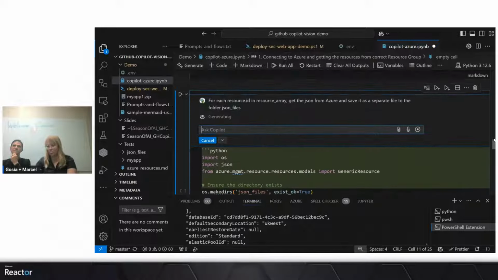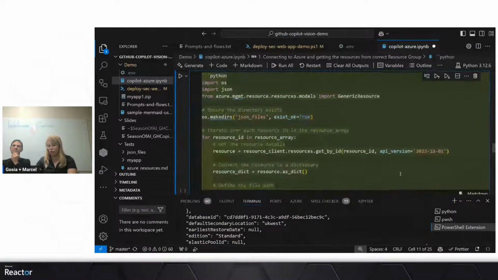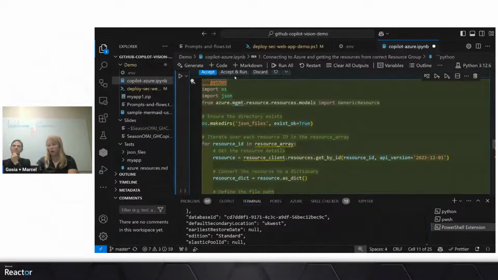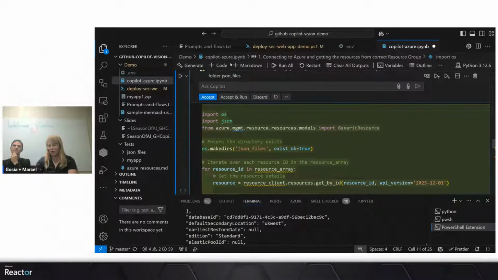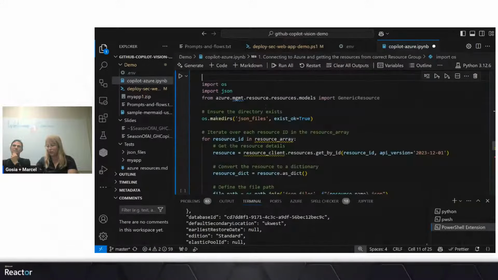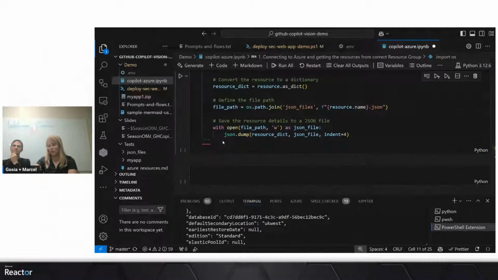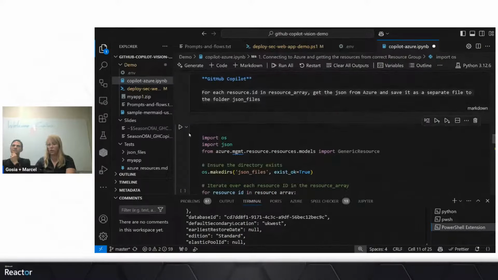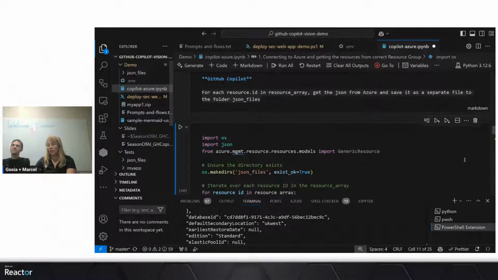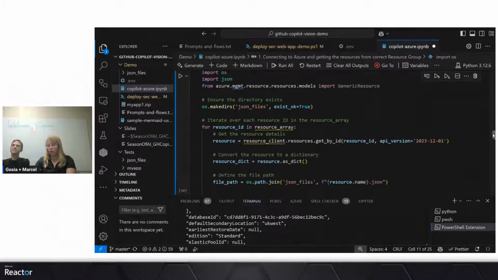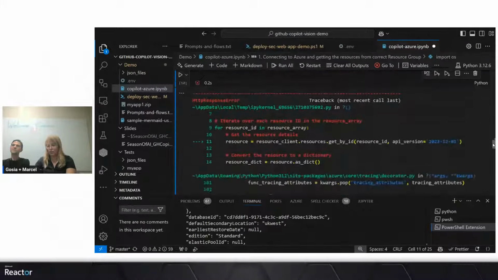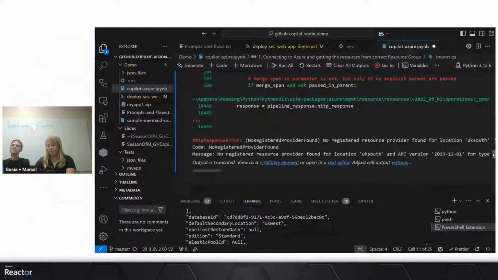And again, it's starting to generate all of this information. I don't know why it's adding all these Python things. It's trying to make a markdown of it. Usually it just creates Python that you can easily run. So we can run this code again, and we can see that there are some error messages.